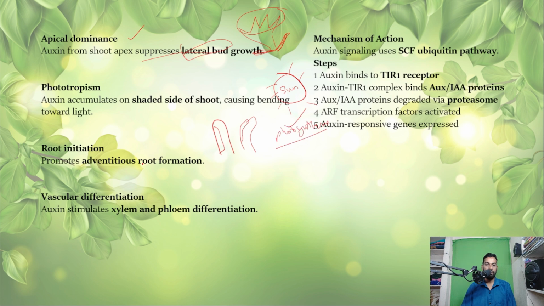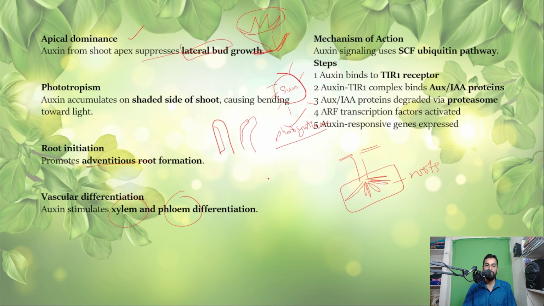Okay. The third function of auxin is root initiation. What are adventitious roots? Do you know? Please believe these are roots. Okay. Generally, where will the roots be? They are at the bottom, right? Adventitious roots form from the leaves or stem or nodes. Okay. They are different from the normal roots. They are not produced at the bottom of the root, right? They can be produced from anywhere. So we call them adventitious roots. So auxins are promoting these roots.